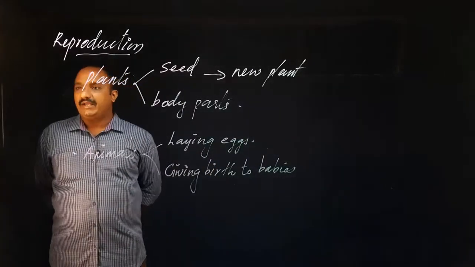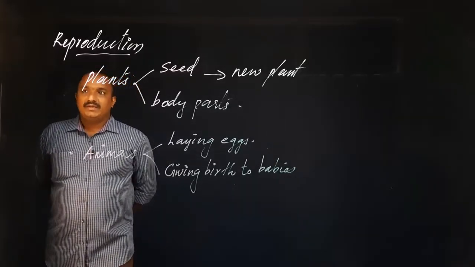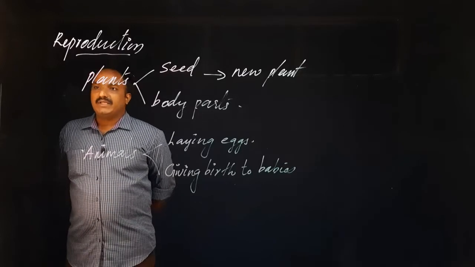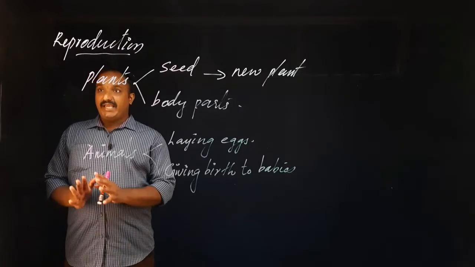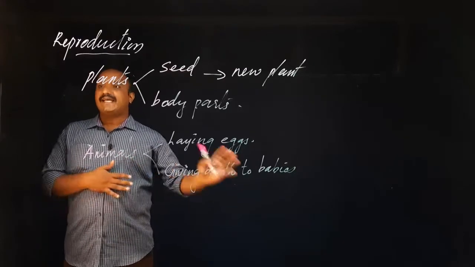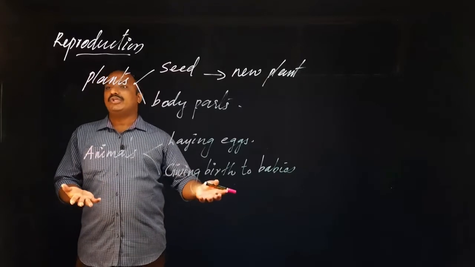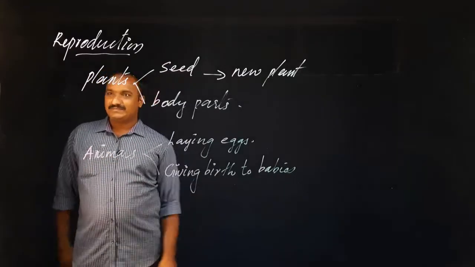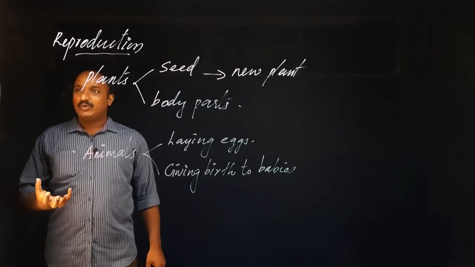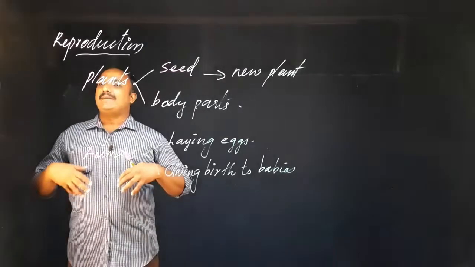Laying eggs, you know, hen, duck, these we know very well. Then other animals also, crocodiles, lizards, insects, snakes, fishes, these all reproduce by laying eggs. Then that egg will hatch out into a small baby. Do human beings lay eggs? Did you come from the egg of your mother? No. There what is happening?